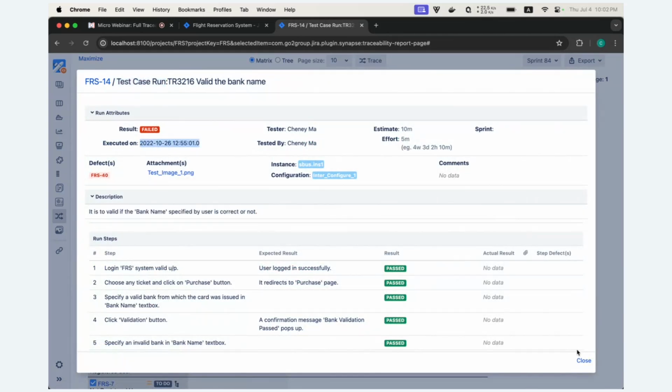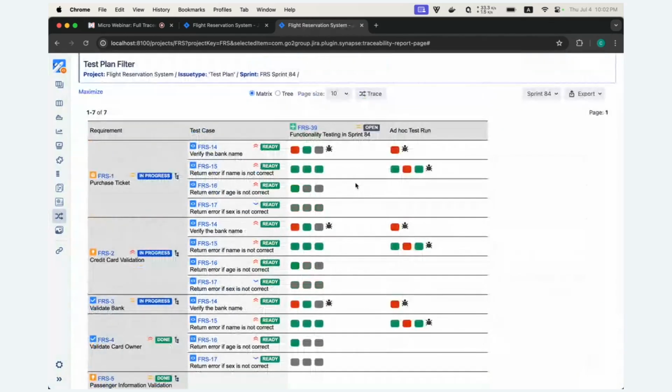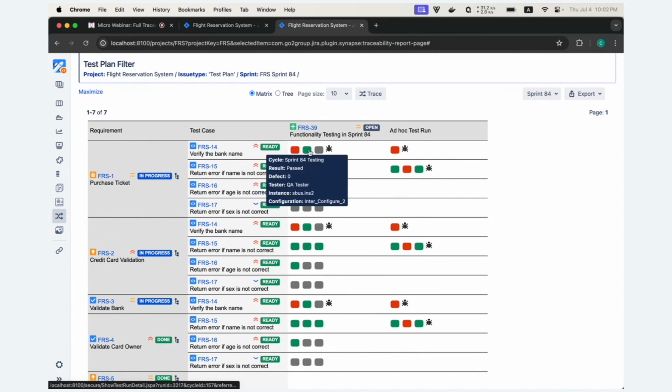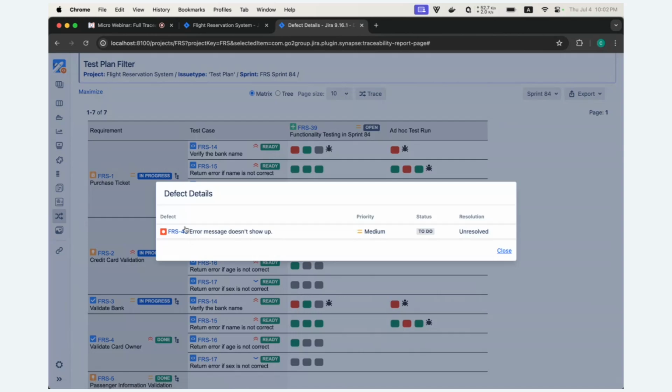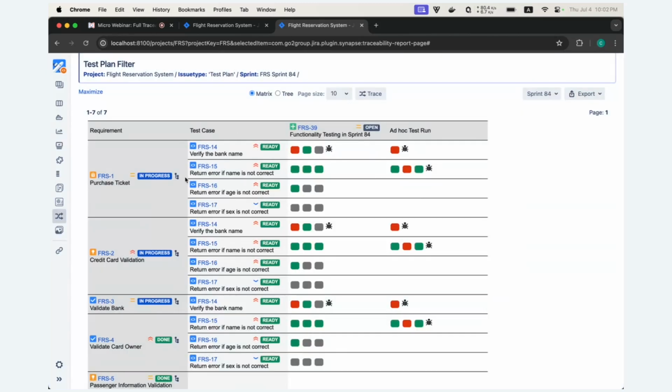All this information. So let me just summarize. From this traceability matrix, you can read the test case information from the requirement and then the execution result from each different test plan and cycles. And here, if you see a bug icon, click on that, you will get the defect information. So just in this one table, you can get all this quite useful information from requirement to result to defect, etc. So this is actually one of our traceability metrics.